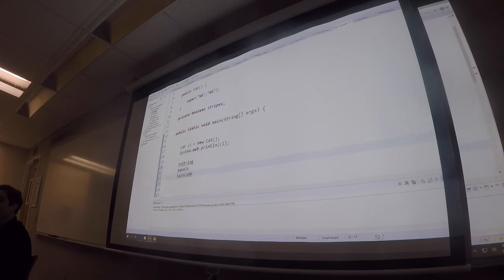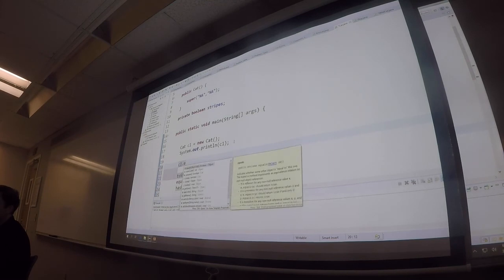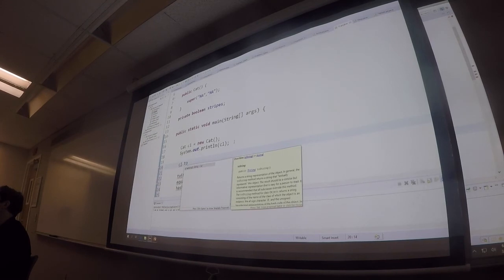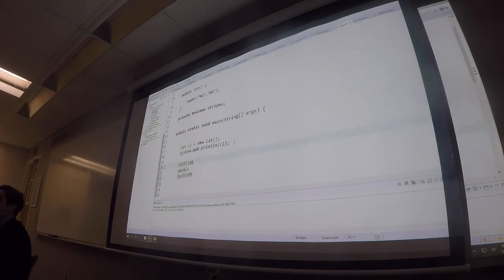You said under object, right? Yes, so see here, if I come and say c1, do I see equals? Yes. Do I see hashCode? Under object, do I see toString? They are all coming from what? Object. So we have to understand at least the behavior of these three that's coming from the object class, okay?